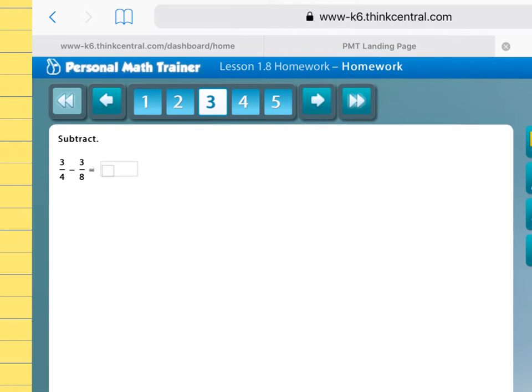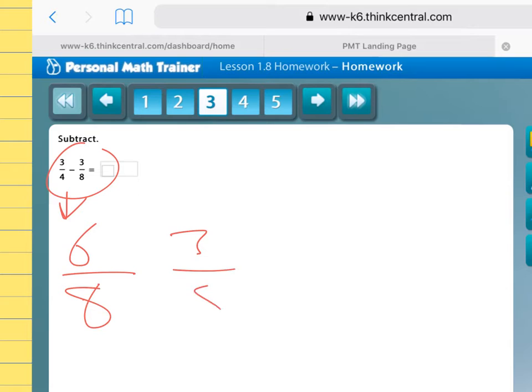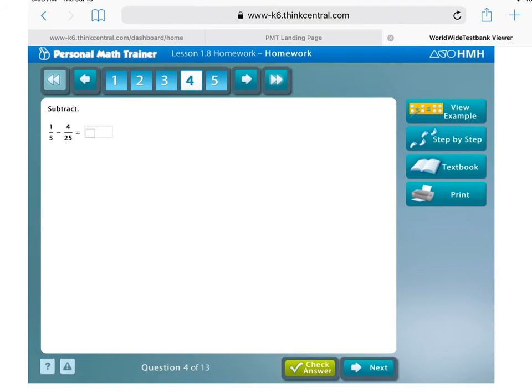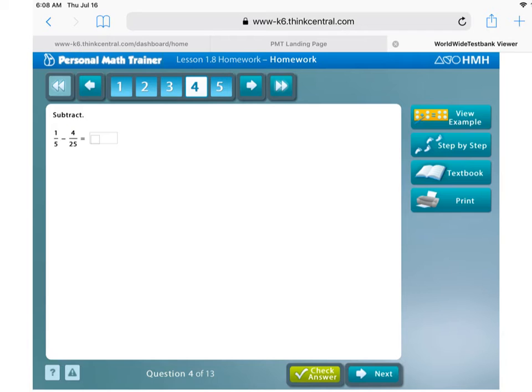I'm going to go ahead and skip this problem because it's basically the same as the other one. You see that they're not like fractions. You need to change these both into similar fractions. When it gets to this point, if you already know how to do it, 3/4 is the same as 6/8, times 2, times 2. 3/8 minus 6/8, that's 3. It doesn't change. 6 minus 3 is 3. So the difference here is 3/8. Again, unlike fractions, here you have fifths and 25ths, so let's count by fives.